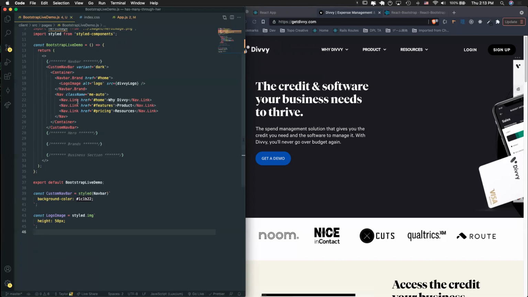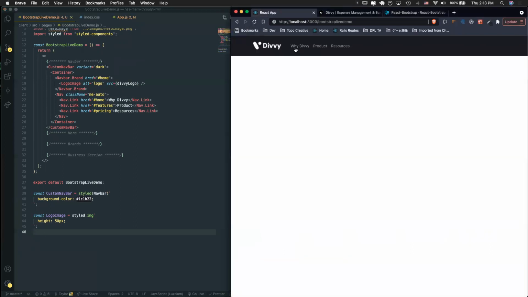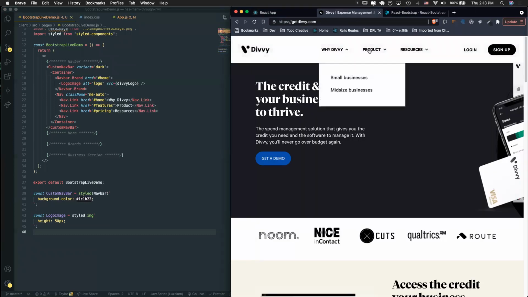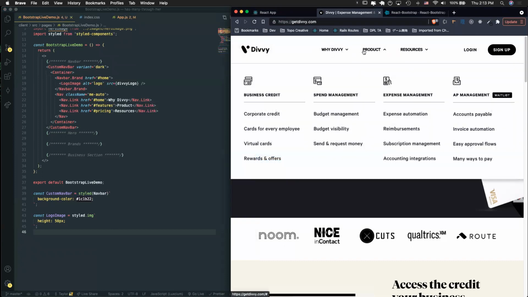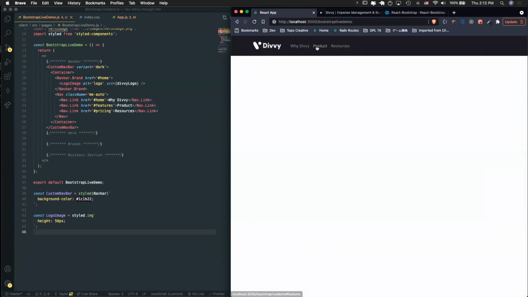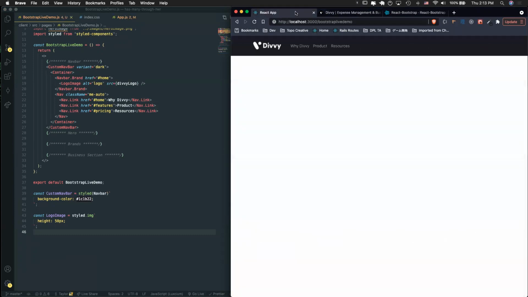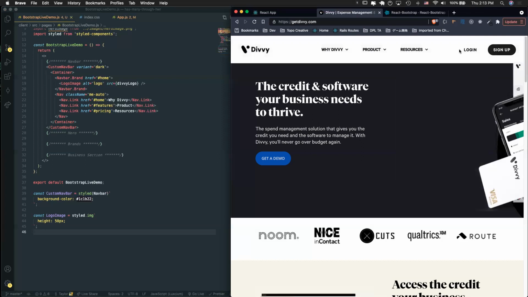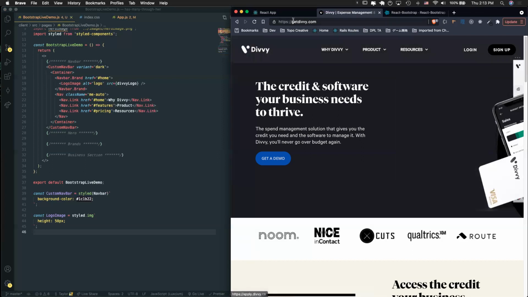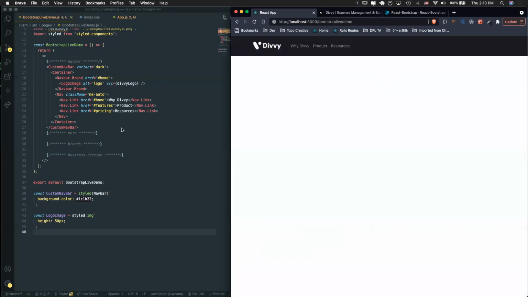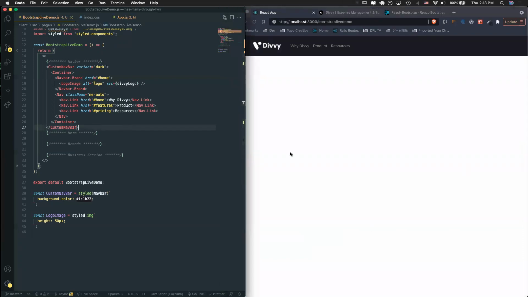Now we're going to want to apply some CSS to this, because look at this, the color is off. These are all caps, and these are also kind of bold, the font weight is bold. These are pretty thin, and these are sort of centered there. We also have these two things over here, this login button and the sign up button, and we don't have those here. So I'm going to create just another one of these.